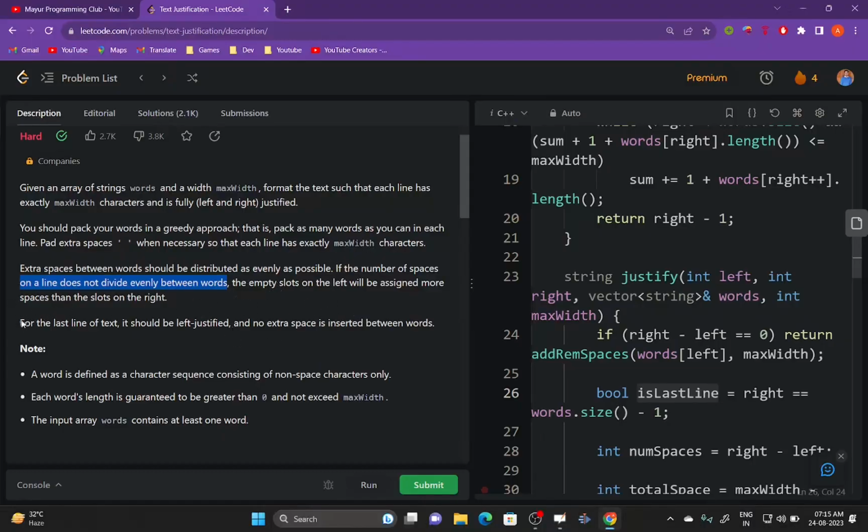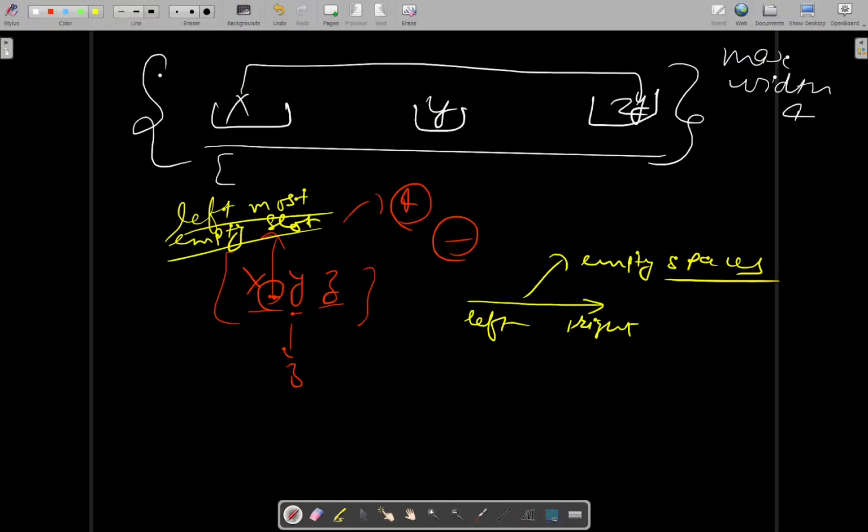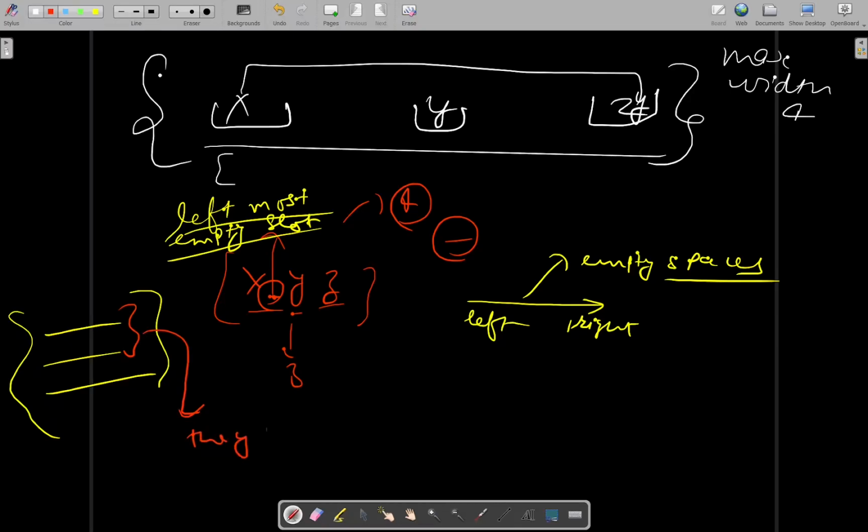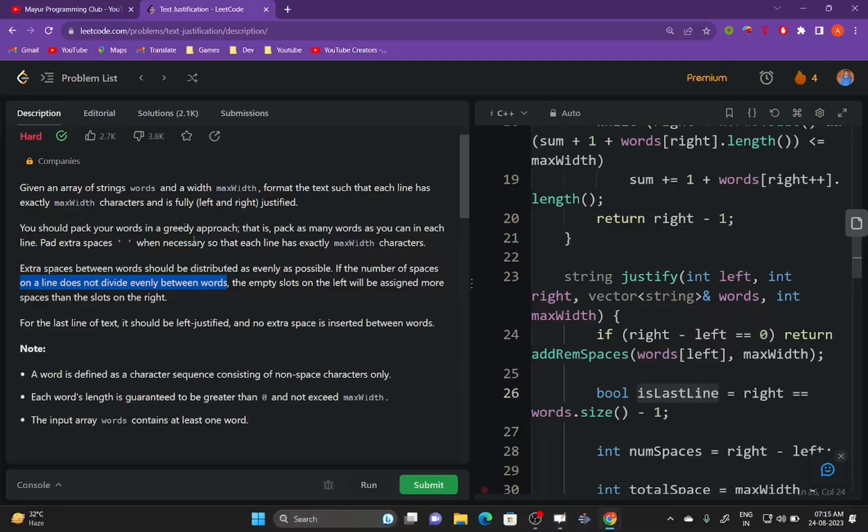So the last line of the text should be left justified. Let's say there are 3 lines that we found after justification. Then the first 2 lines will be justified left and right both, as it's mentioned here, fully justified.